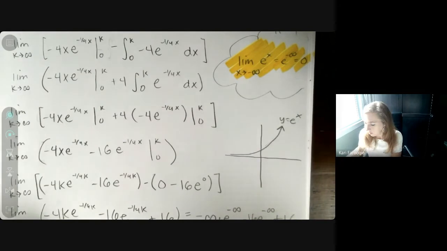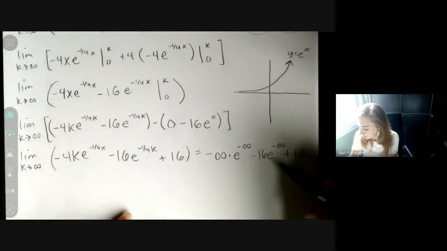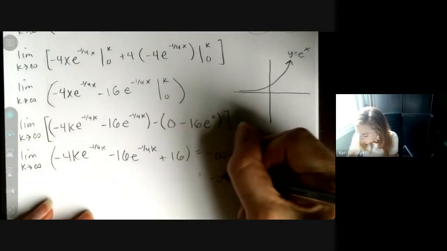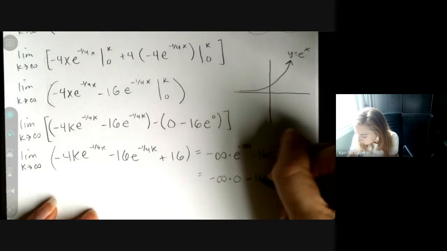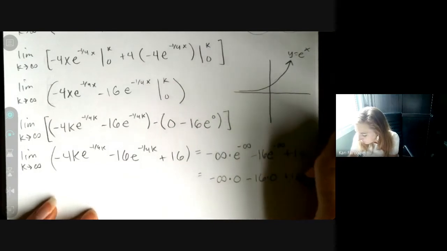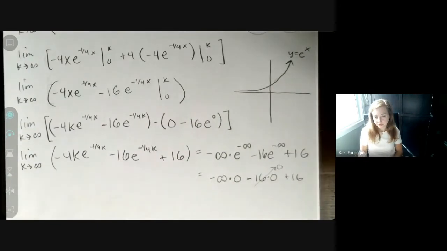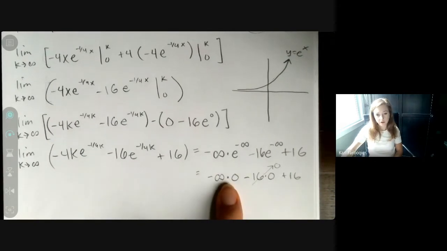So you have this limit here on the x-axis. So you have a 16, you have a 0, but this part is the problem. This is going to be negative infinity times 0 minus 16 times 0, fine, plus 16. So 16 times 0 is going to 0 out. The 16, I'm not worried about. It's this part that I'm worried about.